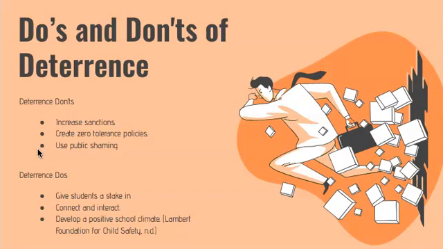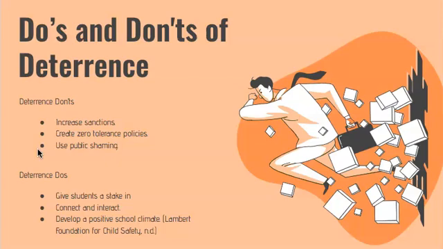Within your own school districts, make sure you are not increasing any sanctions against students who are doing this. It's better to be able to talk it out, give them a chance, make sure you are talking with them and understanding their reasons why. We are not to be creating zero tolerance policies. Those have been shown to not be helpful at all and actually increase the behavior. And we're not publicly shaming any of these students. It is a problem between the student attacker and the victim, and it does not need to be spread around the schools. However, please make sure students are given a stake in their own learning of cyberbullying and a stake in their own consequences as well.